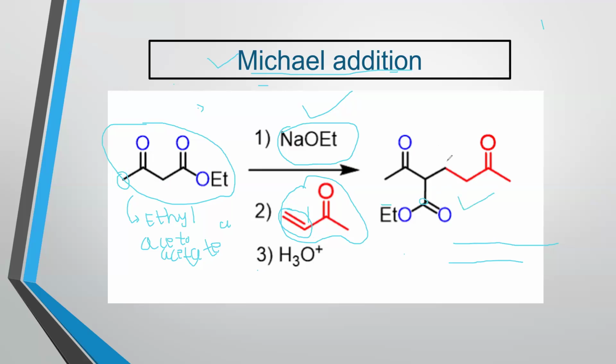It forms this compound. If you observe, see the round I am making on this part: this part is of ethyl acetoacetate, and the red portion is your alpha beta unsaturated carbonyl compound. Both are attached, and that's why we call it an addition reaction. So ethyl acetoacetate reacts with the alpha beta unsaturated carbonyl compound in presence of strong base, then it will give us the addition product. That is what the Michael addition reaction is. And here H3O plus is written, because, as I told you again, it forms a carbanion.